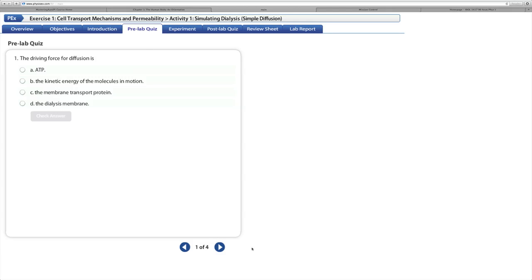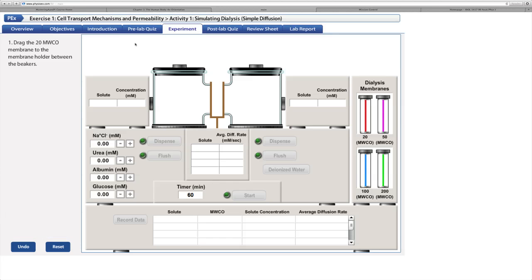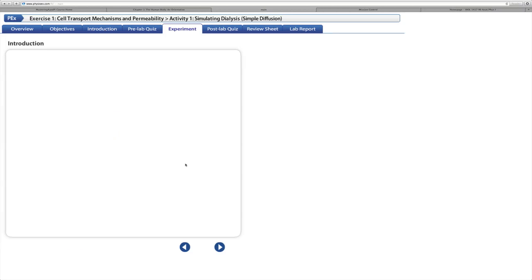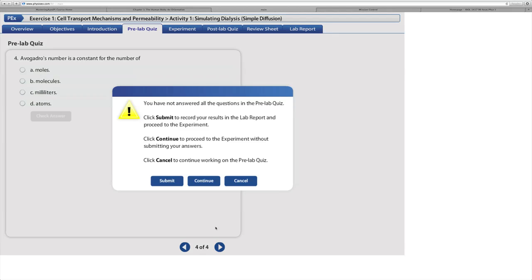When we go to the pre-lab quiz, there are 4 questions. The lab will be worth 15 points, so these 4 questions will be part of those 15 points. If you get 2 wrong here, then you'll only get a 13 out of 15 on your laboratory. As you get to the end of these, there is absolutely no reason you couldn't go back to the introduction instead of hitting submit, and try to find the correct answers for your lab questions. If you hit submit on that 4th question, you can't go back anymore. This would submit your questions to your lab report up here.